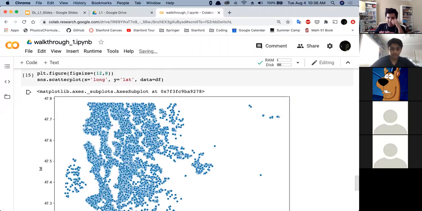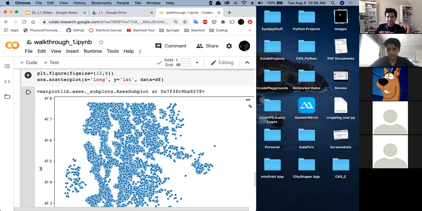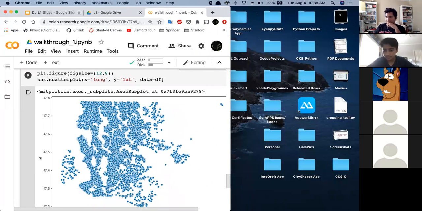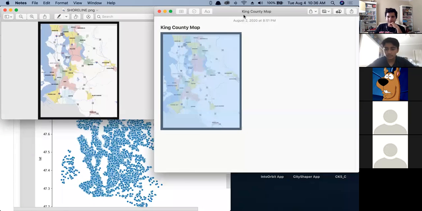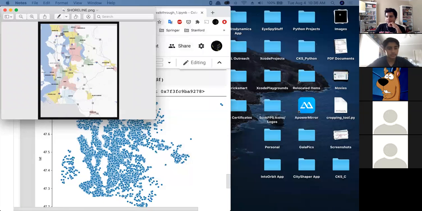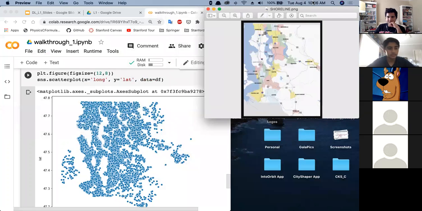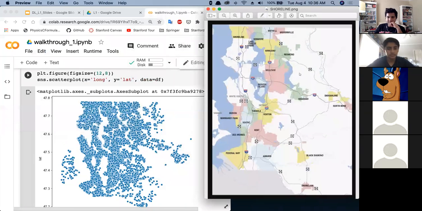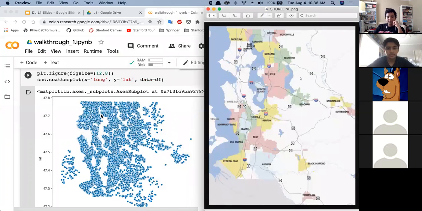This looks very close to, or exactly like our map. I'm going to minimize this a little bit, and let me just open this map of King County. Oh, looks like I got it in a new window. You should be able to see the similarities between this. We have this little water area over here, and that's the same as this water area over here. This is Mercer Island, which is a pretty famous place in Seattle.